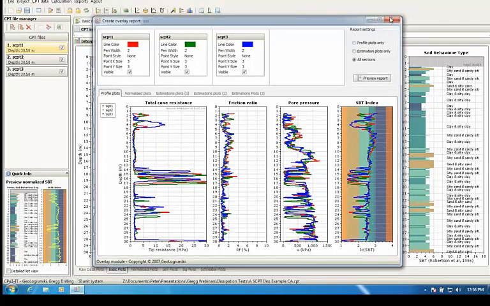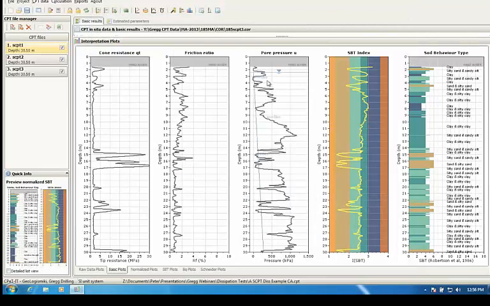I'm just going to make the plots a little bit bigger here. So this is a site that, as you can see, we look at the corrected data. It's essentially clay with some sand layers, a little bit sandy near the top for the upper 4 or 5 meters, and then essentially clay with some sand layers at around 15 to 17 meters, and then some others. If you look at the overlay plot, very consistent site. There were 3 soundings. They all look essentially the same.